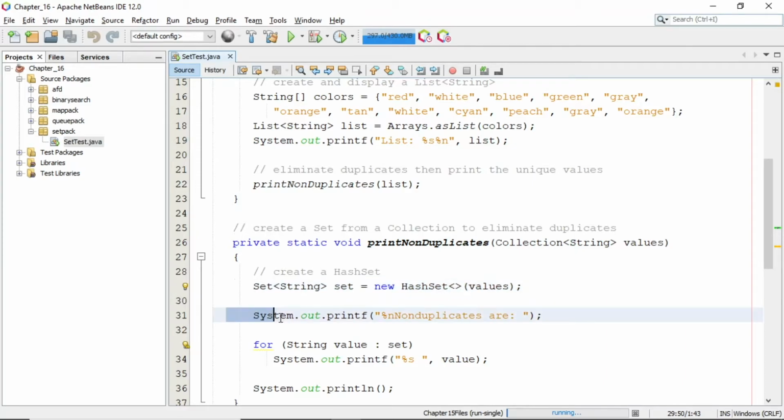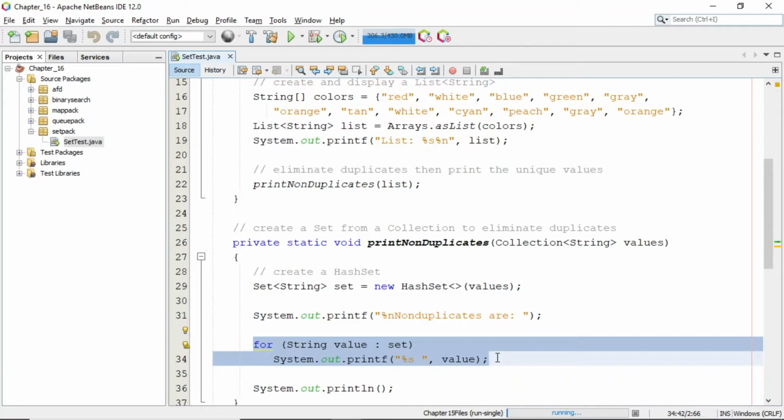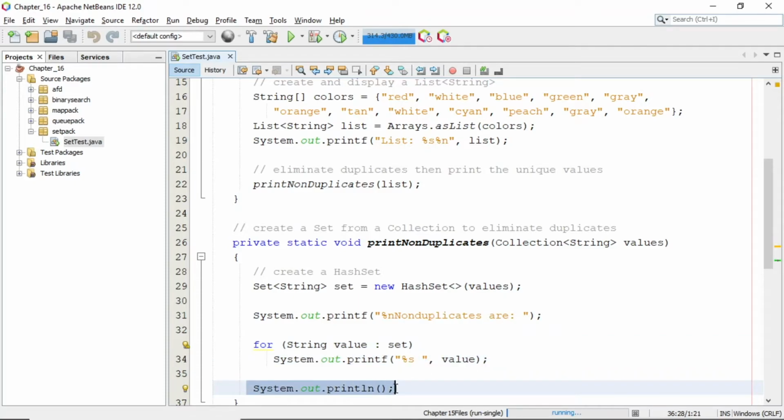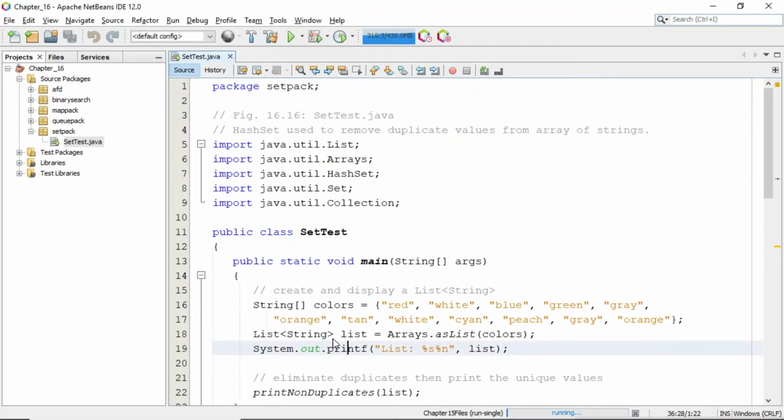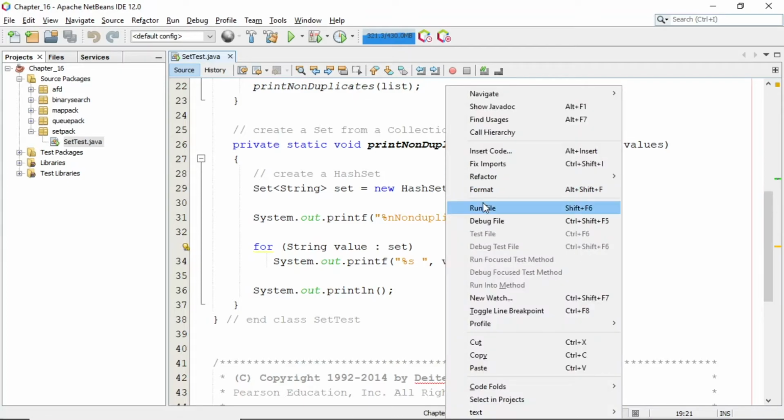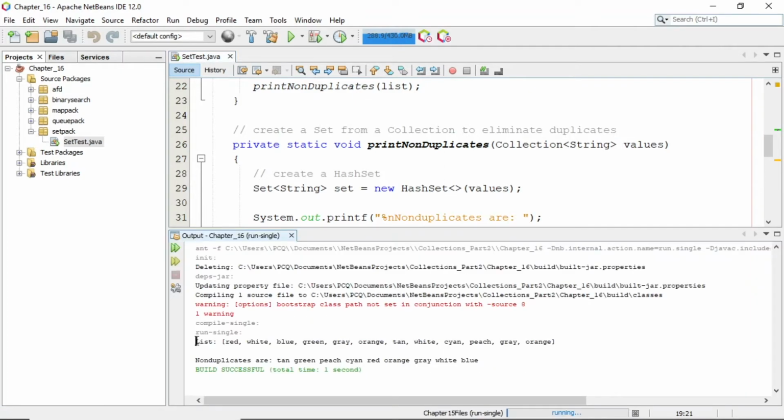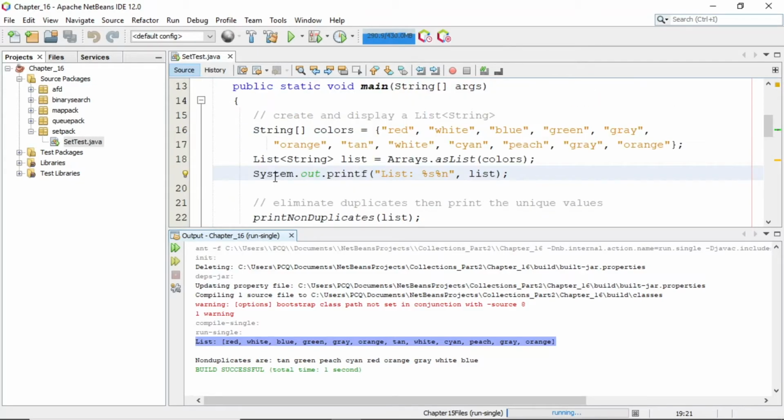Notice on line 31, we have a heading, non-duplicates are, and then a for loop to print each of the values that's stored in the set. Line 36 simply prints a line feed at the end of the line. If we return back to the top and run our code, you can see that first the list prints based on the print statement at line 19.